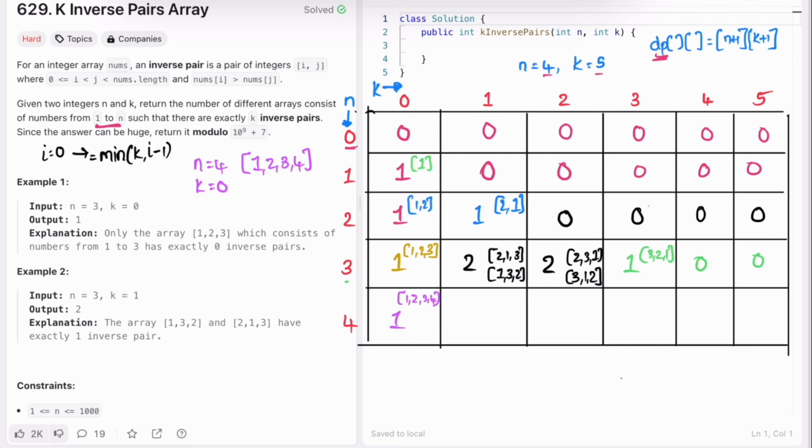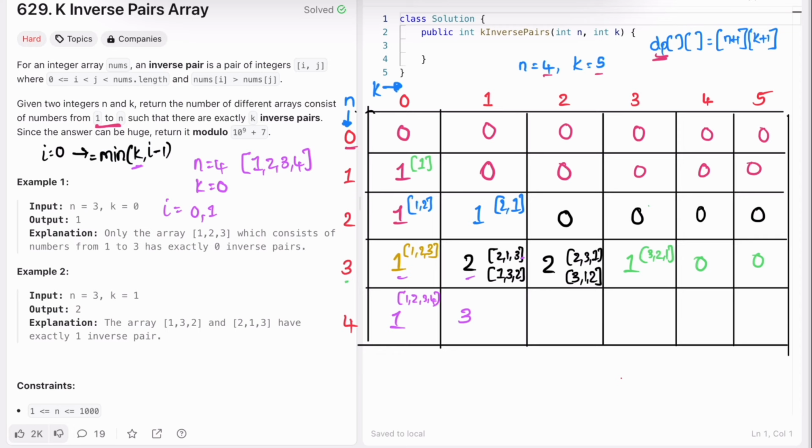And here it has to take at least 4 values in the beginning, but here there are only 2 values. So it will take the minimum of this k. So k is equal to 1. So 0 and 1 will be the 2 iterations for i. So sum of that 2, 1 plus 2 is 3. So the 3 values are, you add 3 in the end here. You add the 4th number 4.